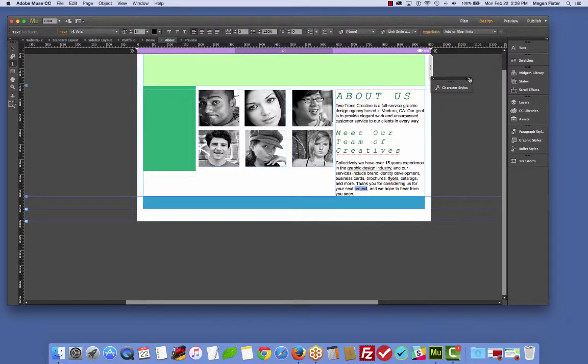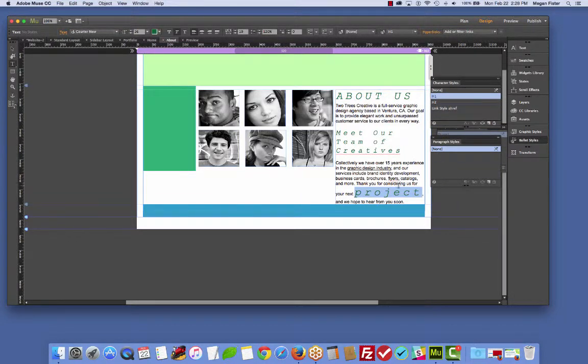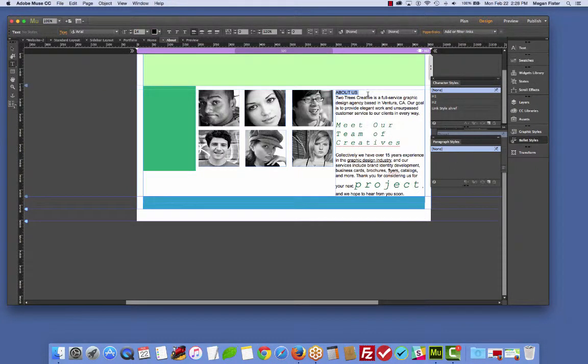So we've got character styles and we've got paragraph styles, and that's another way you can do that too. Looking at this a little more carefully, I think I would probably choose to make these paragraph styles as opposed to character styles. I was looking to see if I could click and drag it in, but I think that is probably a better option. So let's define those as paragraph styles and go from there. All right, so I'm going to redefine this here under paragraph styles. Sorry about the confusion.